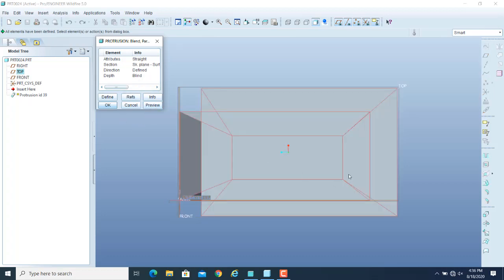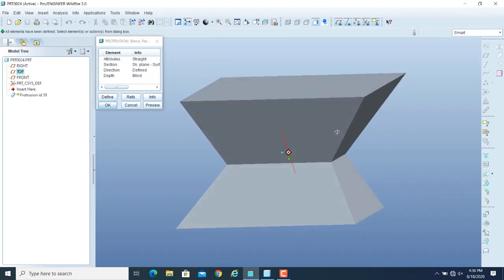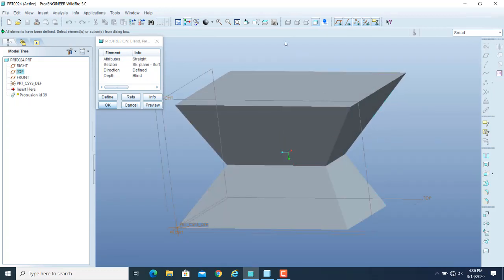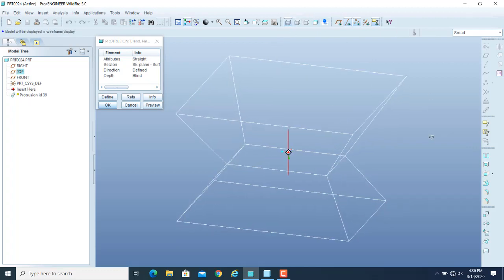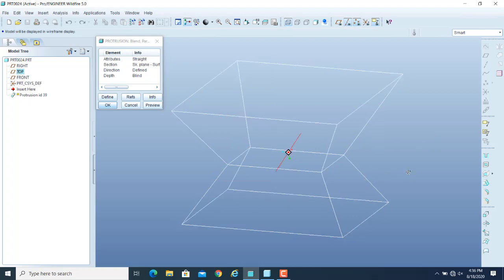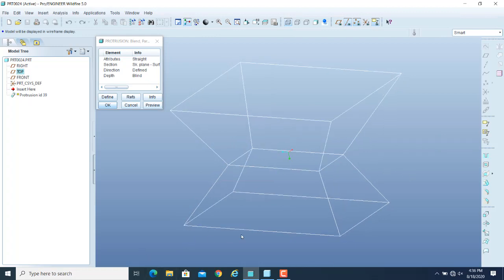If I click on the preview, these are basically my three sections. Let me turn off the visibility of these planes and the coordinate system also, so that you can easily see, and let me change the view to hidden wireframe. Now I have these three sections, the lower rectangle, the middle one, and the top one.